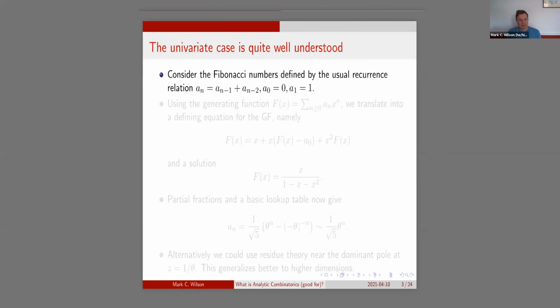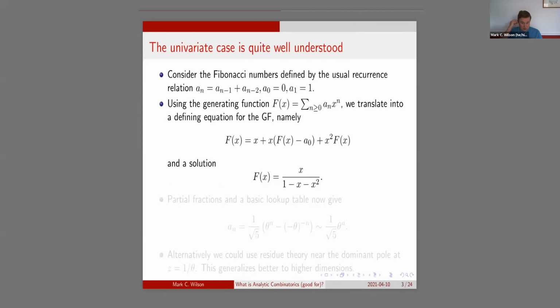So, a very classic, simple example that I guess everyone will be familiar with. You start off with a very simply recursively defined function. You introduce the generating function, which is just multiply formally by x to the n and sum. This was first done, I believe, by De Moivre around 1730, and it's been very fruitful. So once you do that, you immediately get a functional equation for the unknown generating function. And it happens to be a linear equation, and so you get a rational function. So it's about as simple as you could expect.